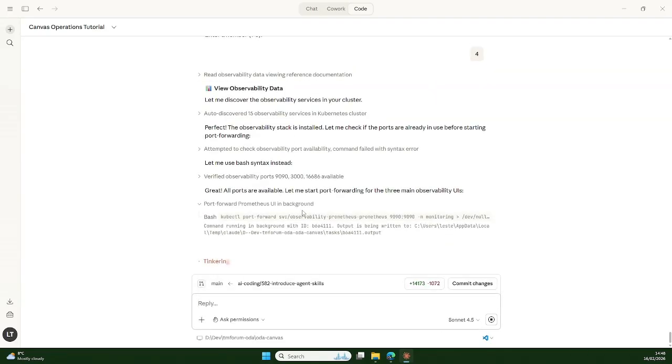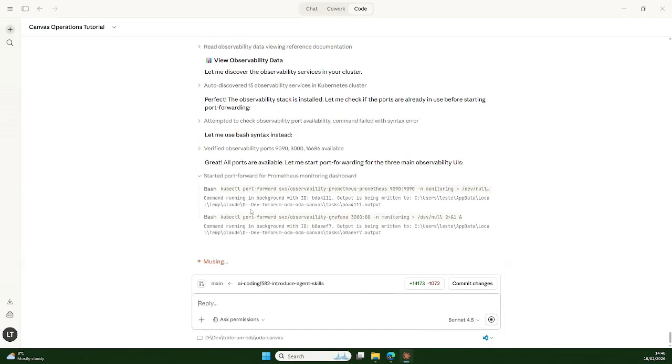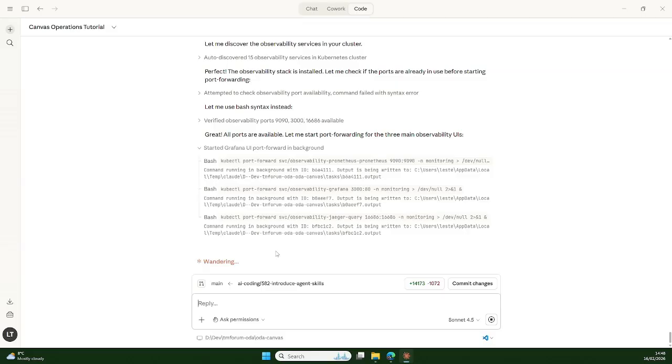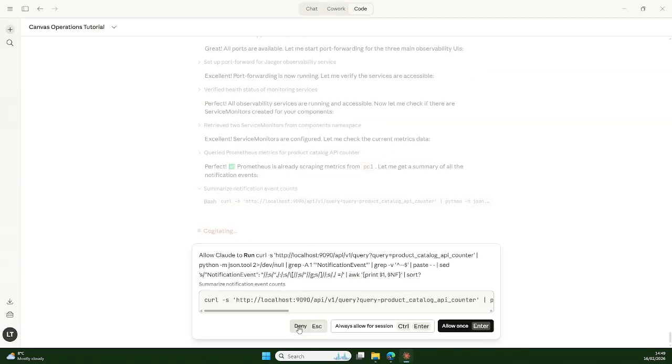It's even checking that, with the observability by default, we don't expose them outside of the cluster, and it's checking that on my local instance, I have my observability services, and the port forward is making them available to my local host. So the tutorial is even checking that is set up correctly. It's proposing to do a whole lot of things.